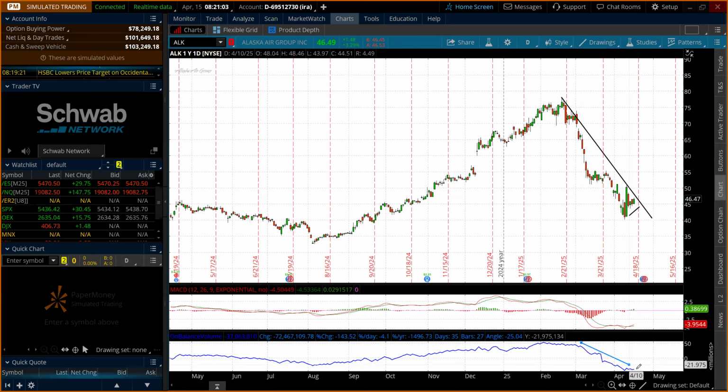Look down here. This is the voting machine. Do you think people want to own Alaska Airlines right now? They're getting hit from a couple different angles. But one of the big ones is, in an uncertain market, with so much of people's wealth tied up in the stock market, it has a big influence on consumer sentiment.